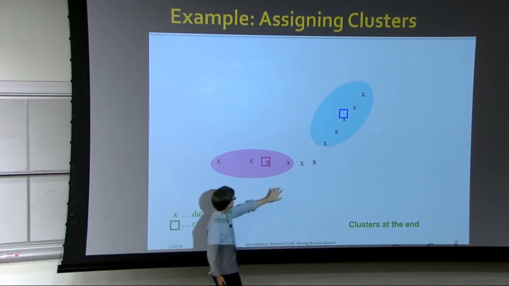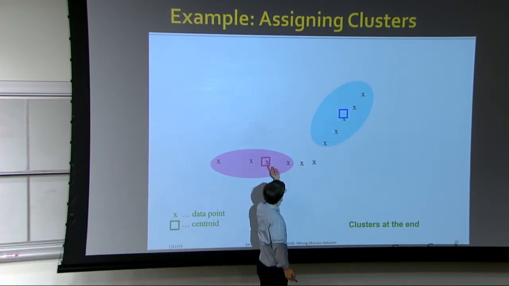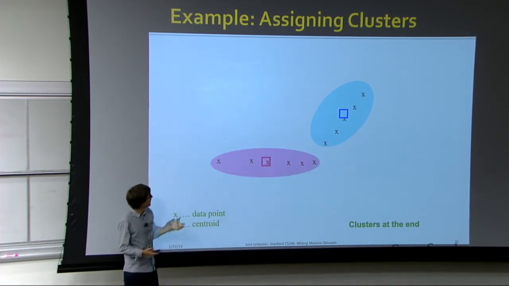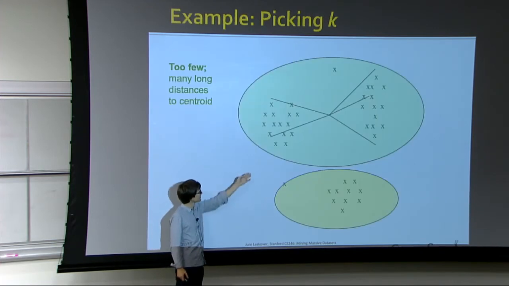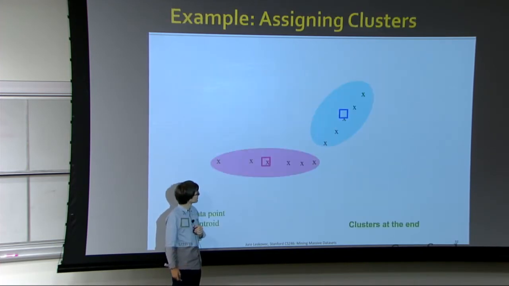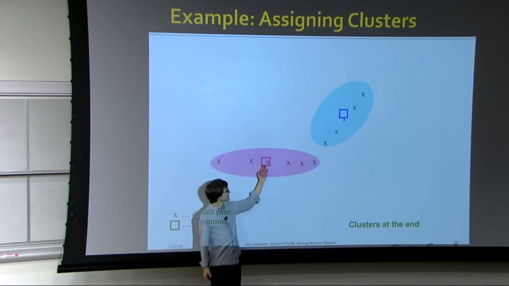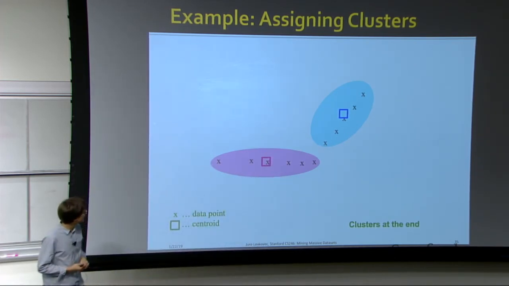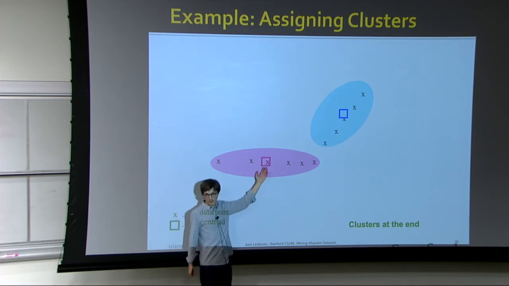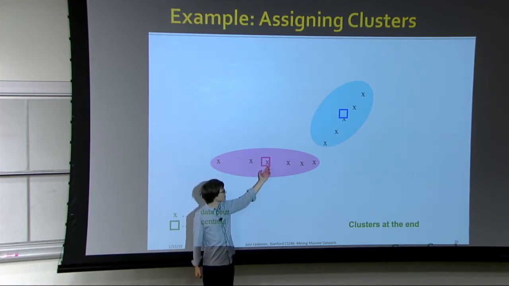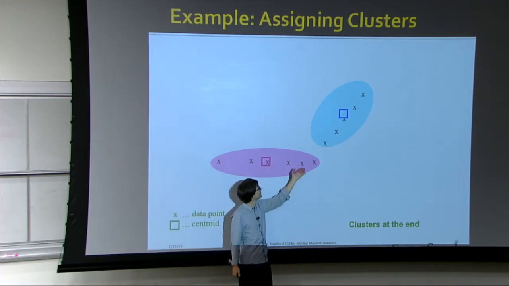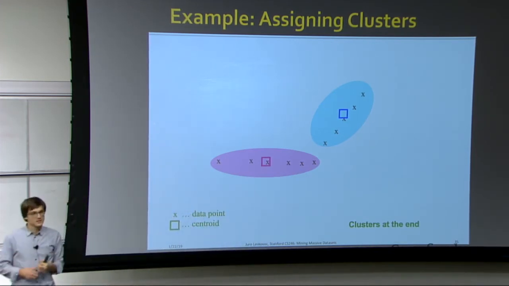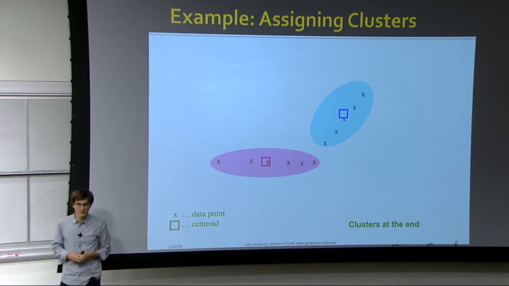And in this case, these two points will say, oh, we are actually closer to here than up there, so the two points will switch. The cluster centroids will get updated, and again we can ask the points, does anyone want to switch? And at this point, no data point will want to switch because everyone is assigned to their closest cluster. Nobody has an incentive to switch anymore, so the method will stop, right?